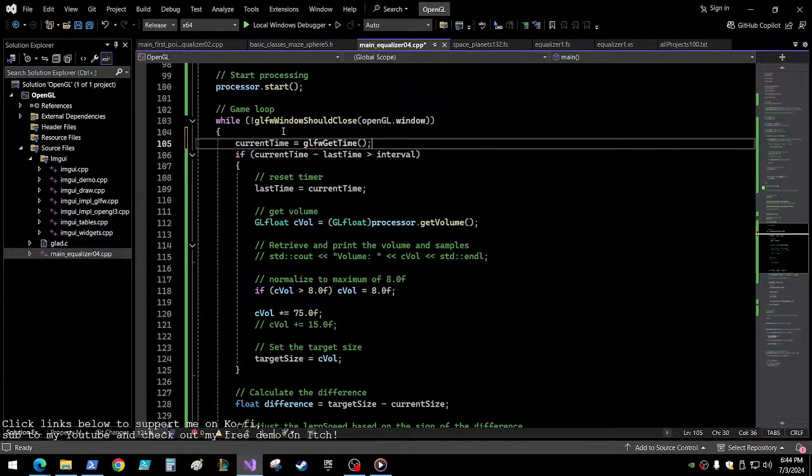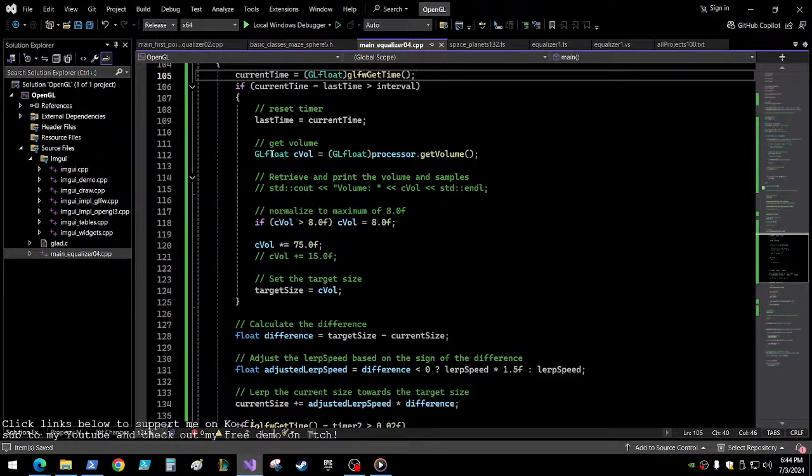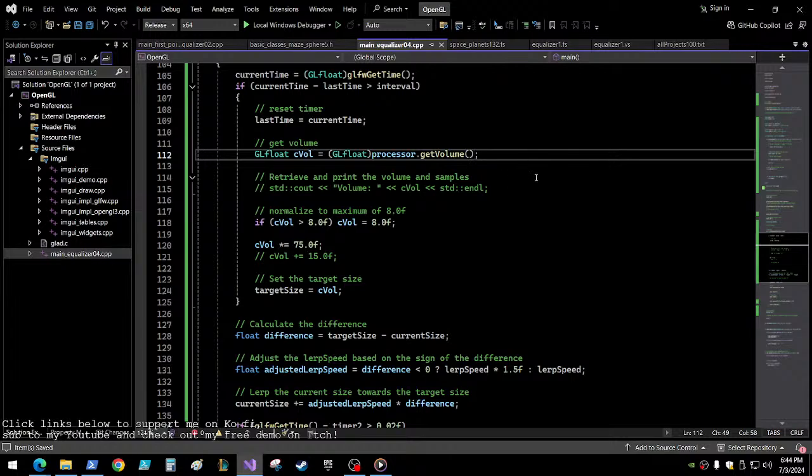Is that okay? And then we want to cast that to a float because that's a double. It's not a big deal. It's just going to give a warning. All right. Reset timer. Last time equals current time. Cvol equals processor get volume. Okay, this currently we're multiplying by 0.25. Let's just leave it in its raw.